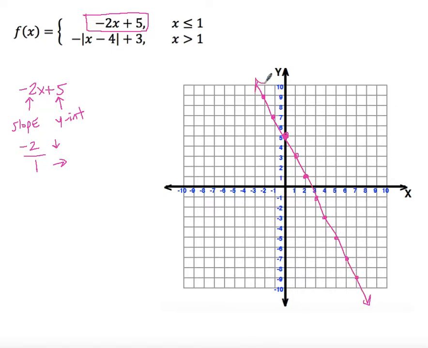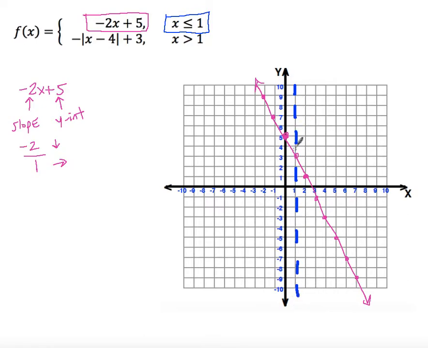Not perfect because drawing on this pad is tricky. And now I'm going to put in that restriction. So here is the restriction. Remember, it's a vertical line. So the vertical line is going to happen at 1 on the x-axis. And I'm going to make it dashed. So a dashed vertical line at 1. Okay, now my pink line has to stay on either side of that blue dashed line.